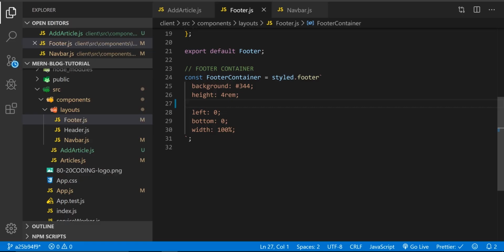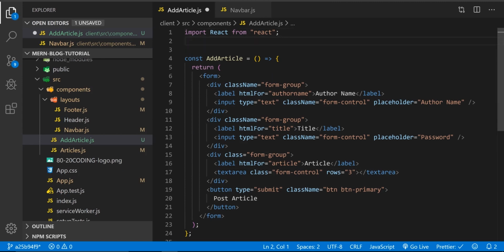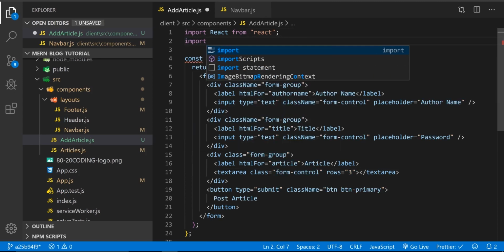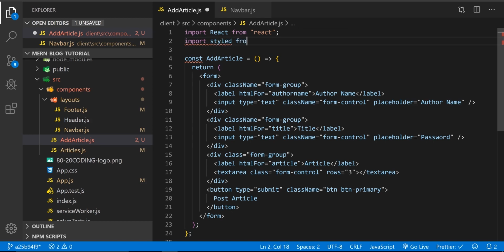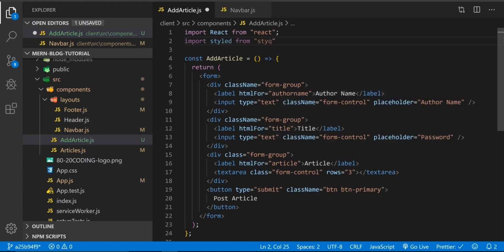All right. So we continue, close this guy, and we gonna use styled components, of course. That's what I like. I love styled components. Styled from styled components. Styled. Okay.